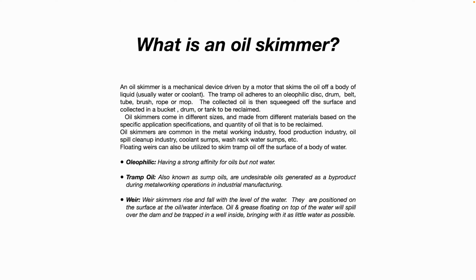Oil skimmers are common in the metalworking industry, food production industry, oil spill cleanup industry, like out on the ocean, for example, coolant sumps, wash rack water sumps, etc. Floating weirs can also be utilized to skim tramp oil off the surface of a body of water.